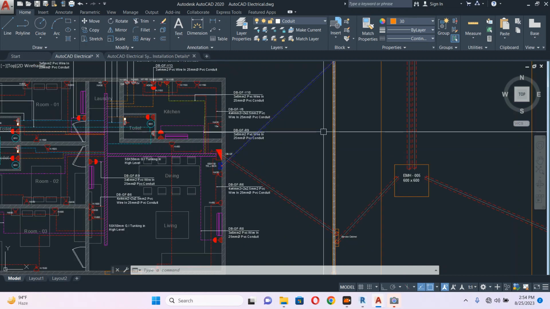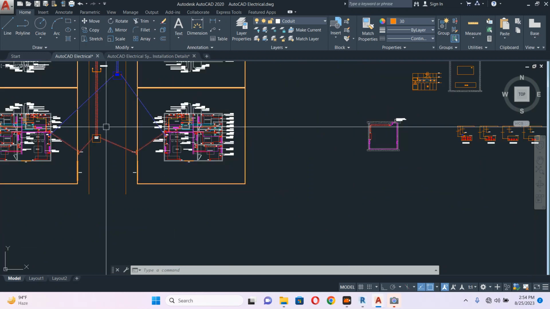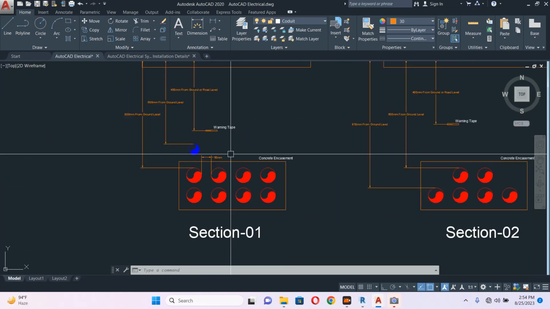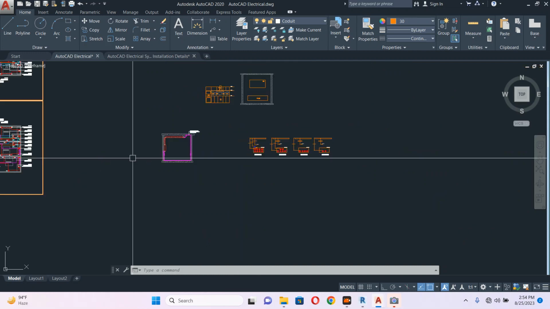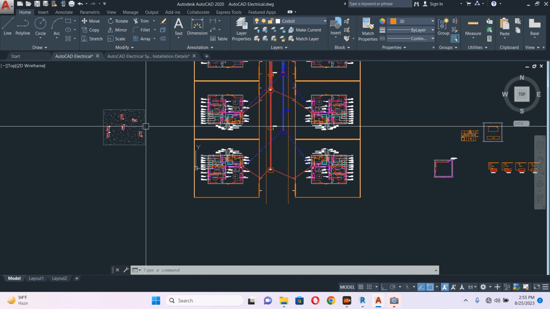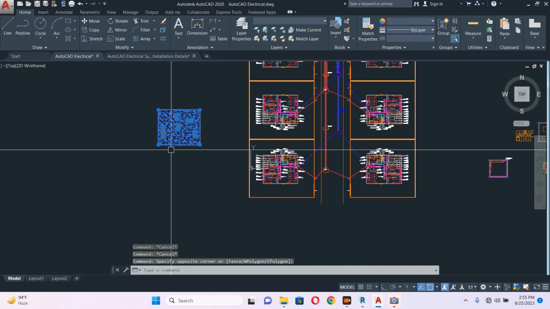So this one has to be coordinated. So like this, it should not cross. So conduit, no problem, you can make up and down, something like that. So what else are we missing here? We have too many things missing, I think.